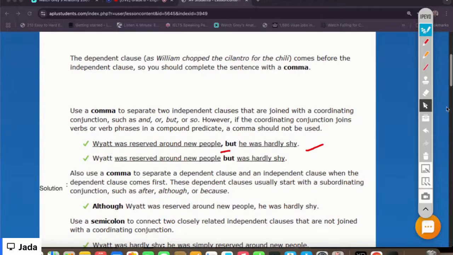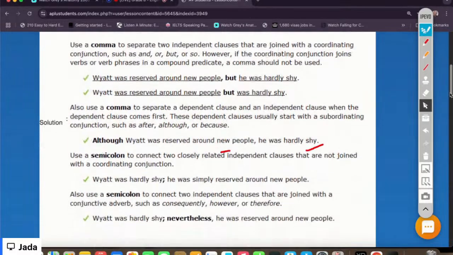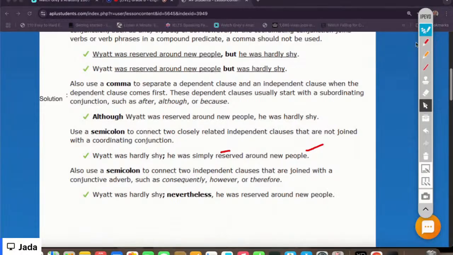Okay. So now we also use a comma to separate a dependent clause and an independent clause when the dependent clause comes first. So if the dependent clause comes first, you have to use the comma to separate them. These dependent clauses usually start with a subordinating conjunction such as after, although, because, unless, until, words like that.